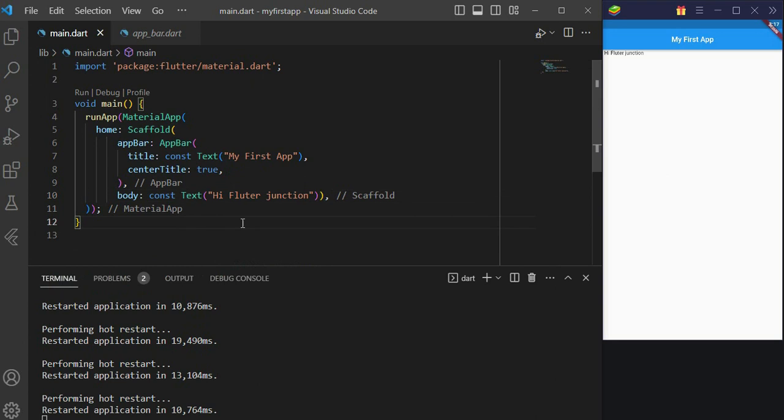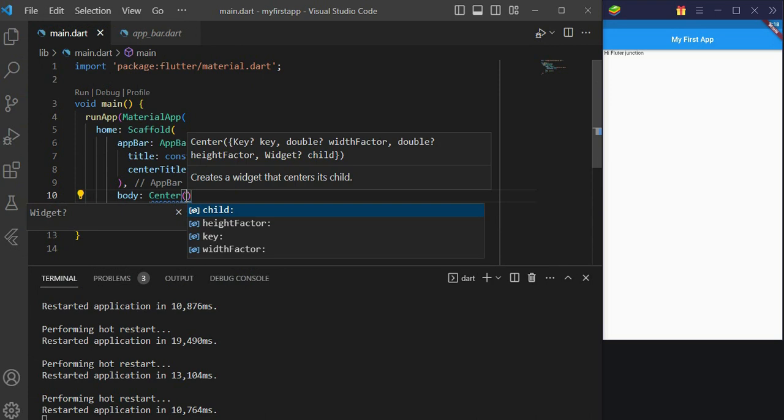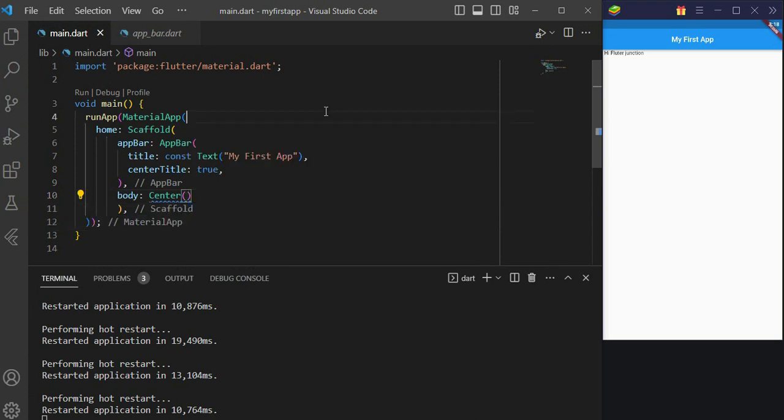So for that, let's delete this, and then inside the body we are going to use another widget, that is center. This center widget is responsible for centering.